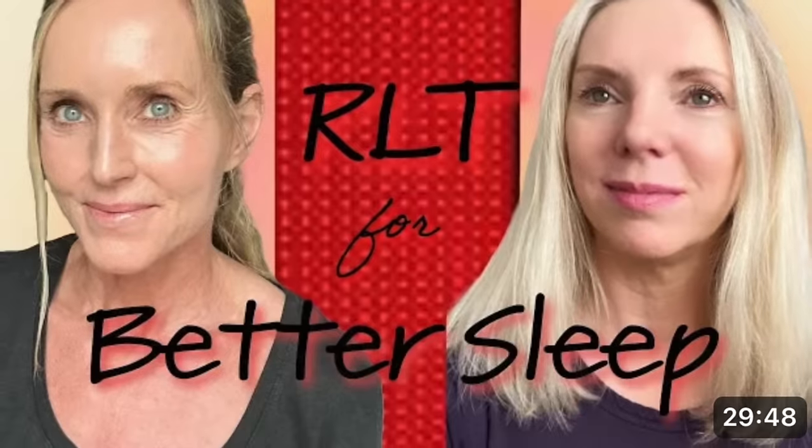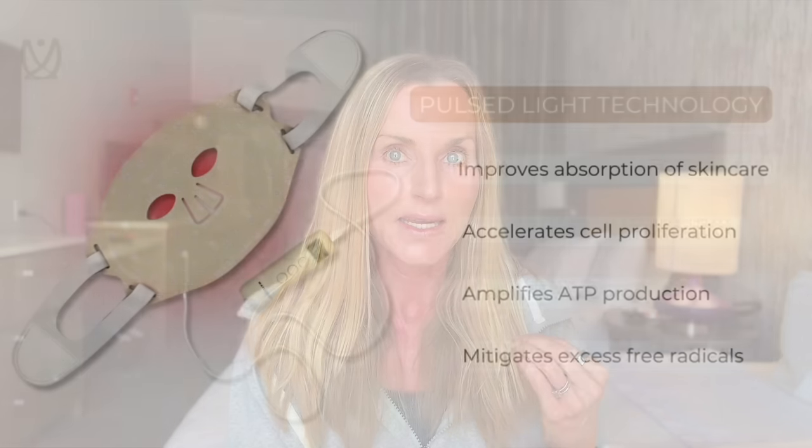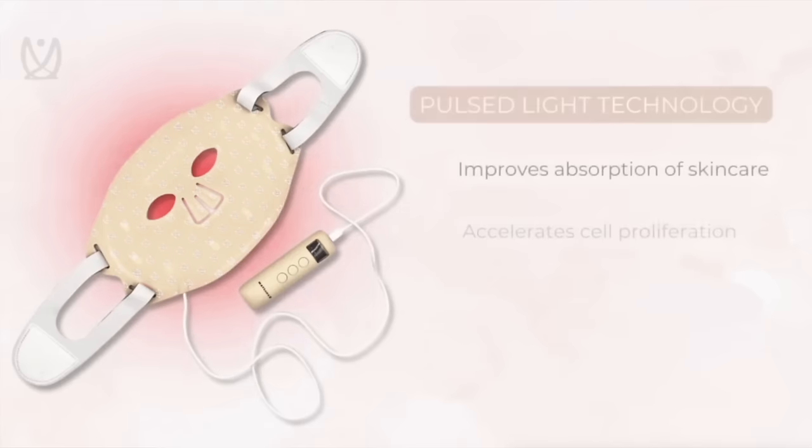And for all of these programs, it uses a pulsed light technology. And in that video I just talked about, Bev talks in detail about why pulsed light. But one of the benefits of pulsed light is better absorption of skincare. But as you can see, while this uses a pulsed light technology, it is not an annoying flashing pulsed light. You cannot even see the pulses. So that is another thing Bev improved on this mask. It does have pulsed light technology.